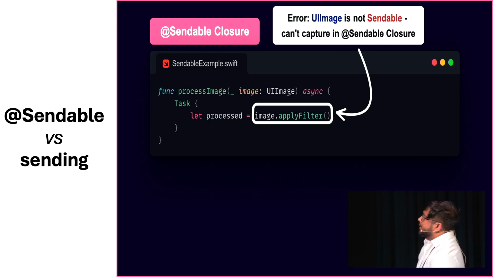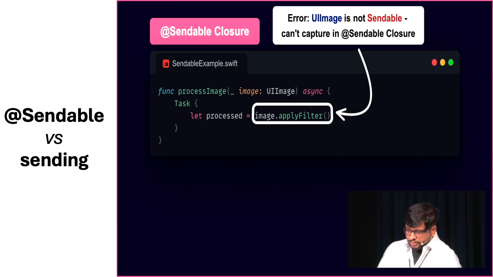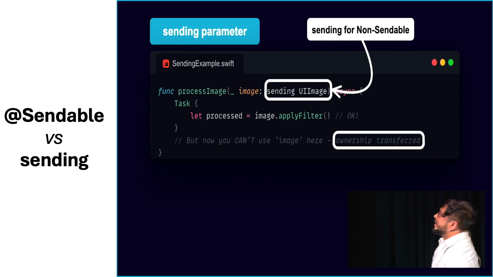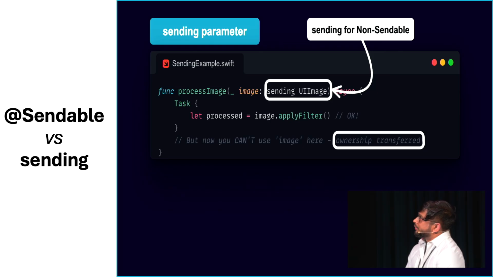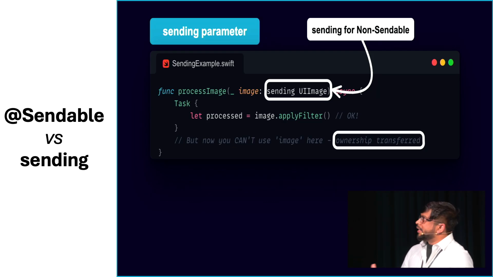So we will see this example. UIKit types are non-sendable. Similarly, UIImage is part of UIKit and not sendable. So we get the issue, it can't be captured in the sendable closure. So how can we fix it? With sending, the compiler allows it because we have transferred the ownership. Adding sending before the UIImage, and the compiler succeeds. But after the task block, you can't use the image anymore. So this is a trade-off. Sending lets you work with non-sendable types, but you give up access to them.